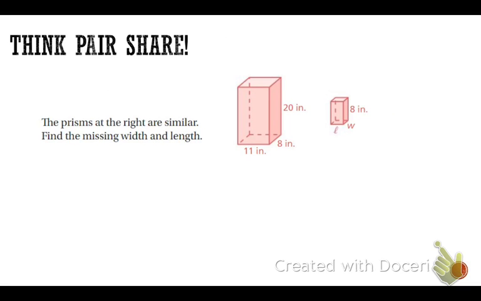Okay, all right, so now let's look at this one. Now we have 2 unknown dimensions on the small cube. We don't know the width or the length. All we know is the height. So it's going to take 2 sets of proportions to solve. It technically does not matter which one we start with. Let's just pick one. Let's start with L. We want to solve for L. Well, that means we need ratios that would match up a side length on the big figure with the L side length on the small figure into a proportion.